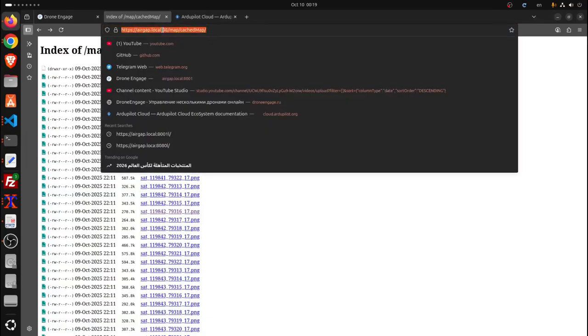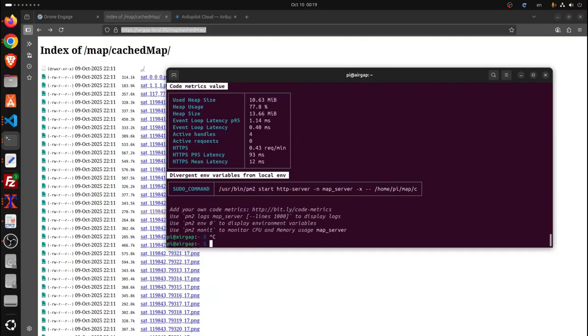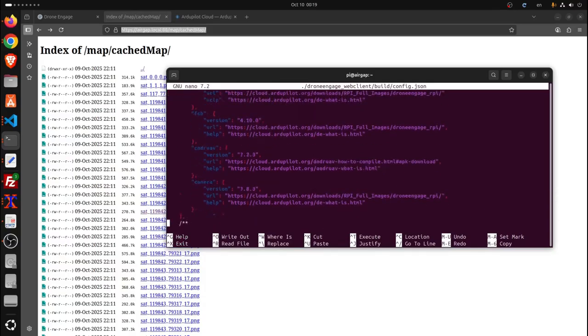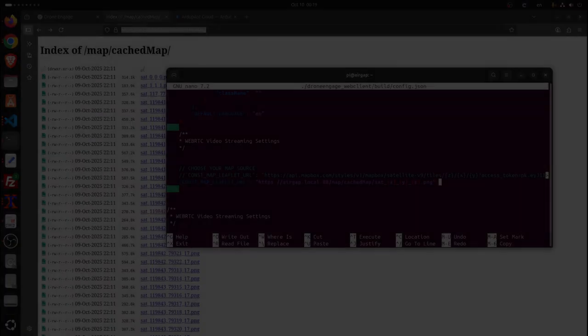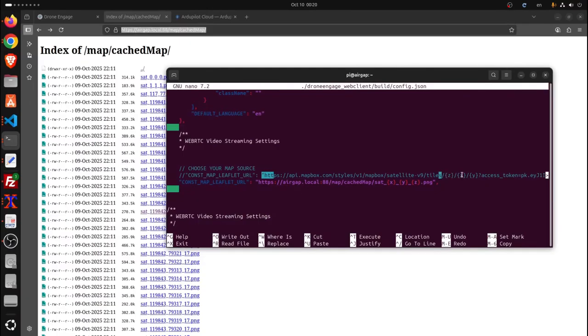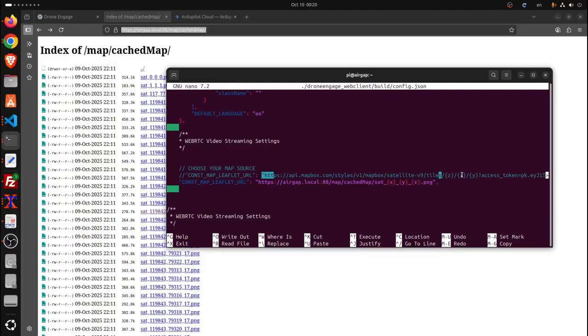Then you take this URL and open the DroneEngage web client, the build, the config file, and you can update this path, or you can add your own path, your own server. By the way, this is the original map. You can subscribe to any other map and start to use it. There are some other maps with higher resolution that you can use.